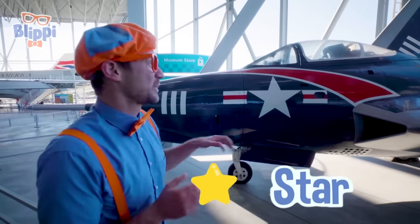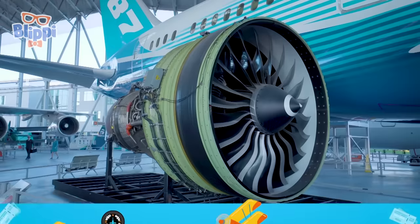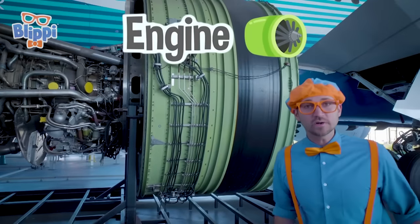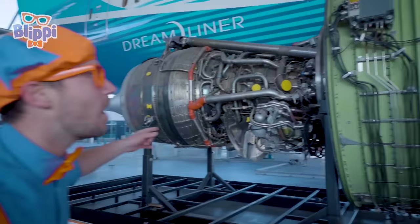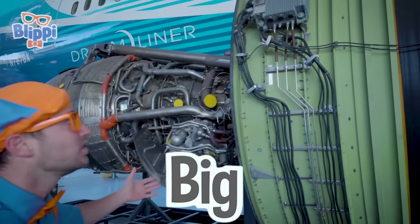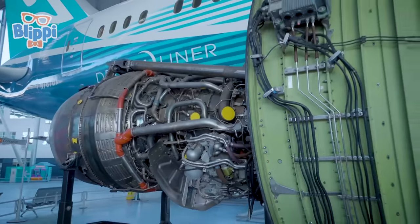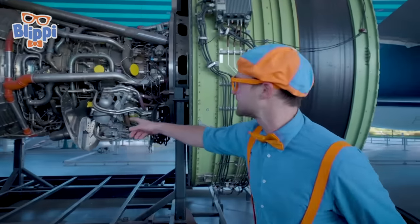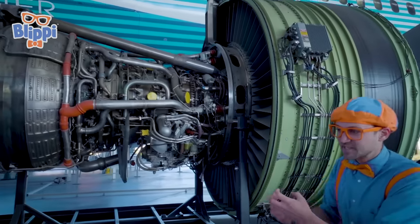Whoa, this plane looks like it goes so fast. Whoa! Whoa, check it out. This engine actually goes to an aircraft. Yeah, but there's no outside casing around it. Whoa, it is so big. Look how big it is compared to me. And do you see everything in there? There's so many hoses and tubes and, oh, geez. So the air goes in right here, gets compressed, fire, and then boom!